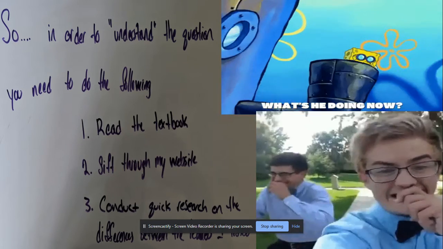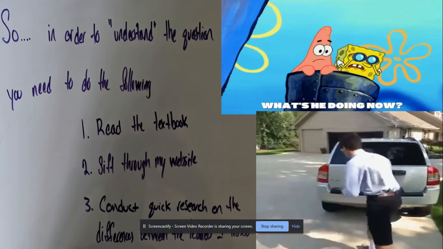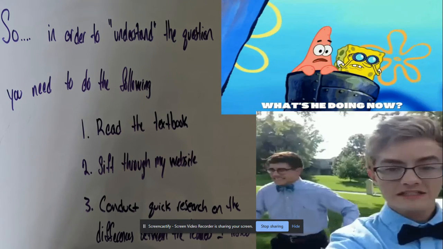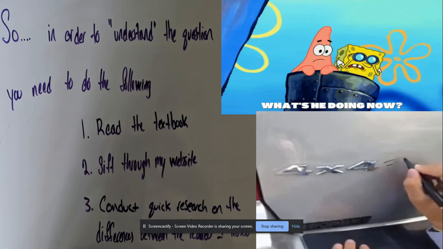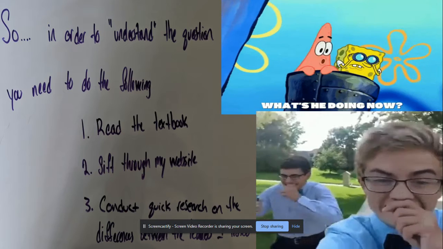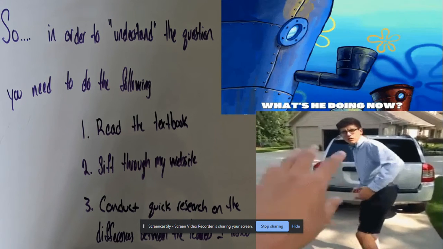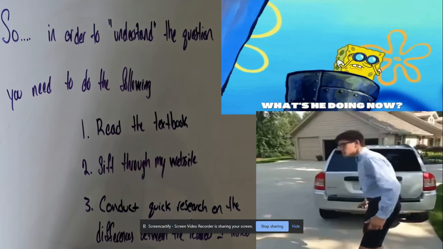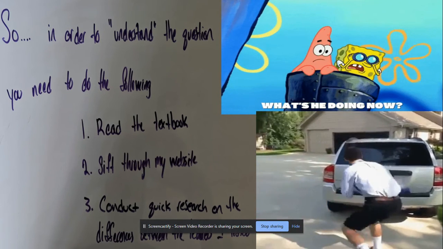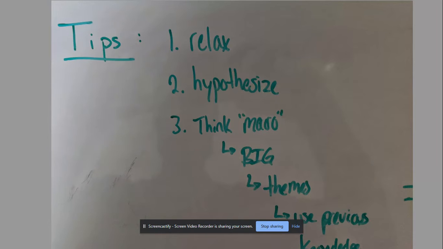And then you need to conduct some quick research on the differences between those leaders, right? How are Hitler and Mussolini so different from FDR and more liberal politicians of that era, all right? So you're going to have to be nerds a little bit here and conduct some research.